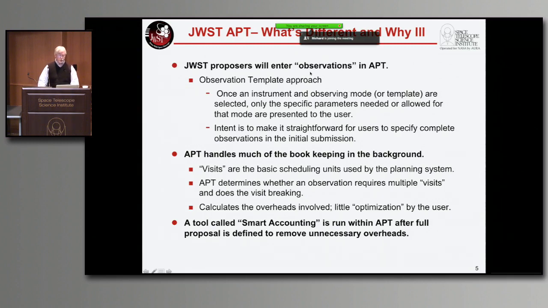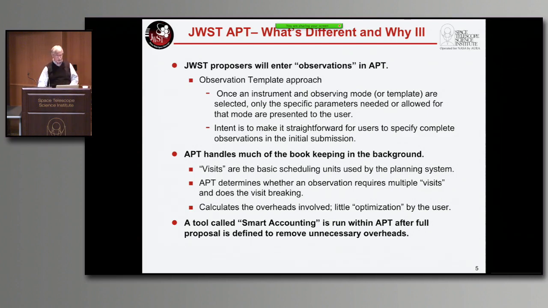Now, you should be aware that what the observer puts into APT are observations, and if those observations need to get broken up into visits, this is something that the APT tool does internally. And the reason that's important to you is that visits are the basic scheduling units for JWST. And so an observation that has multiple visits in principle will not execute altogether unless you tell APT that this set of visits has to execute together.